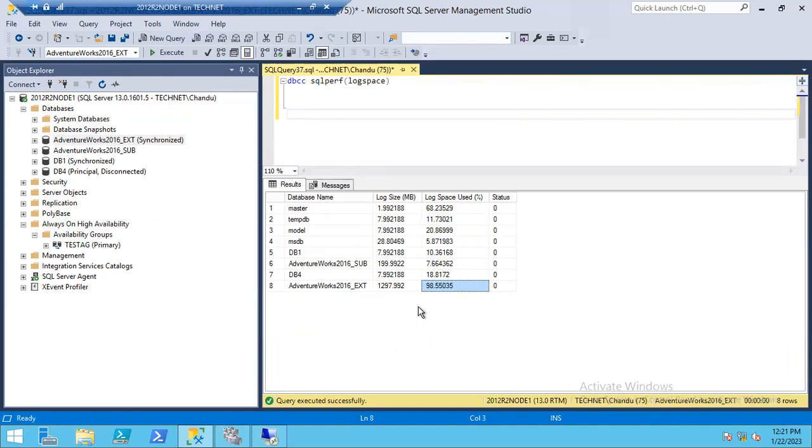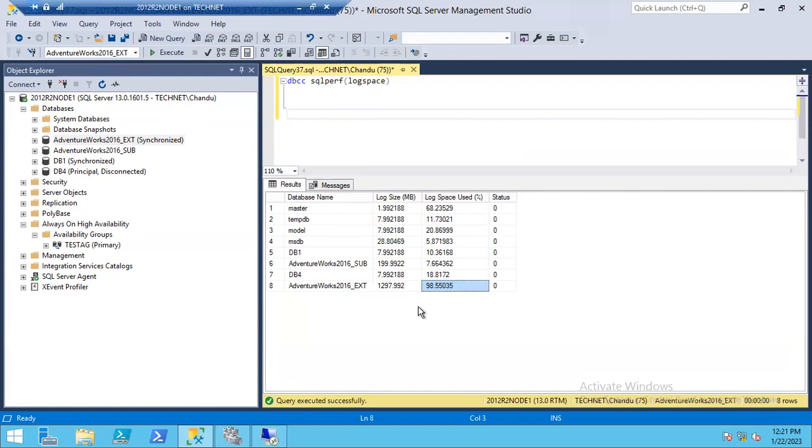There are certain scenarios. If it is a full recovery model, you will have to take a log backup so that the log file will be truncated.